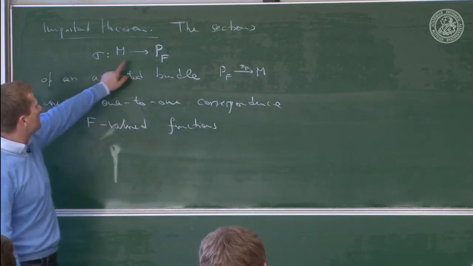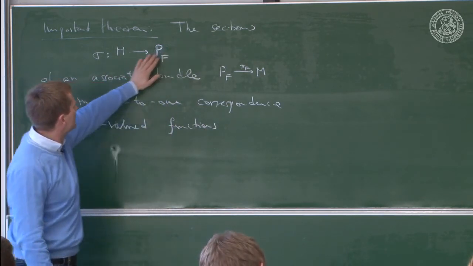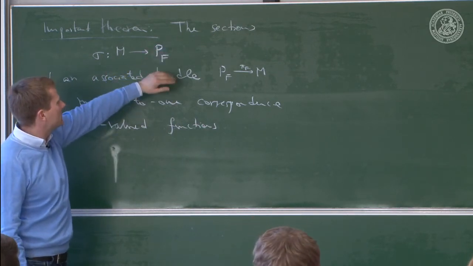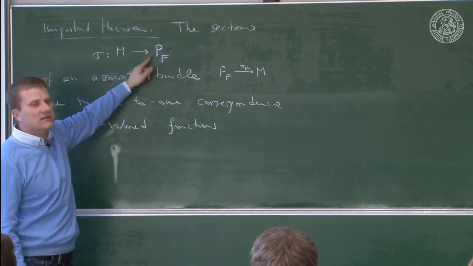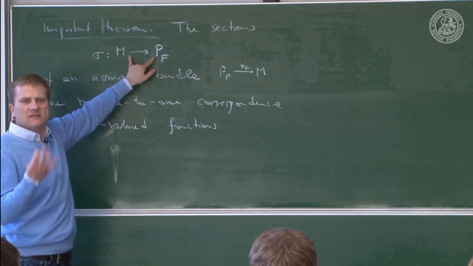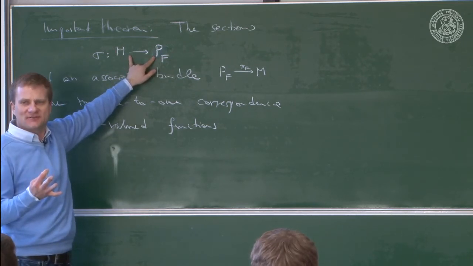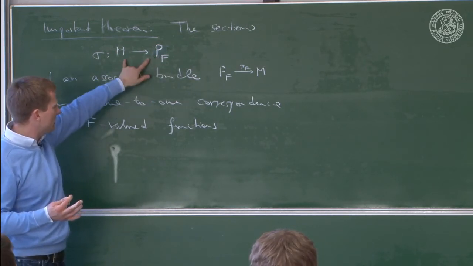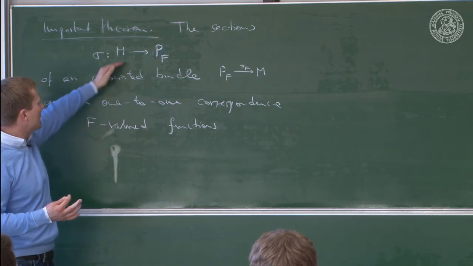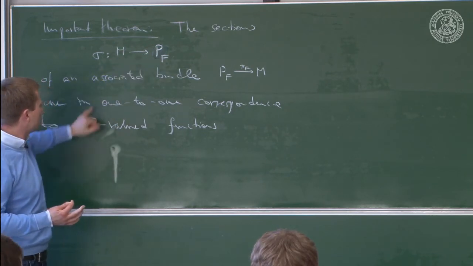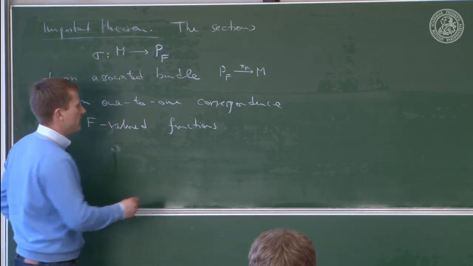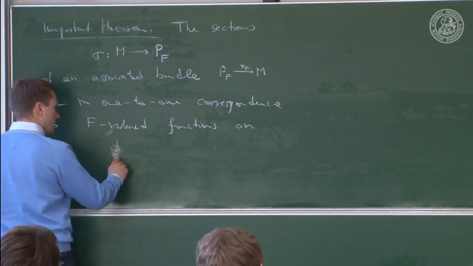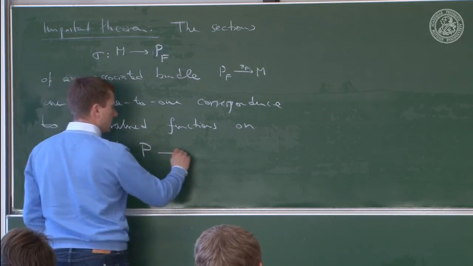Interesting. So we always said that sections are not functions. Locally, if the bundle is locally trivial, you may be able to write a section as a function, but globally it's not a function. A section is a section. But now, if we have an associated bundle, we'll be able to understand a section of such an F-fiber bundle as F-valued functions on, well, you might guess it, on the underlying principal bundle.